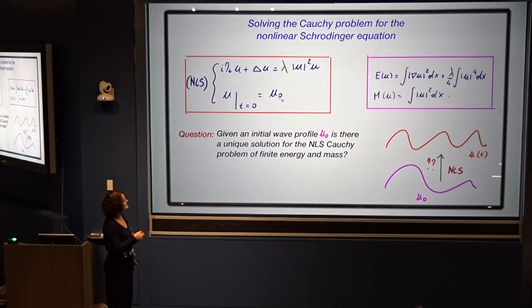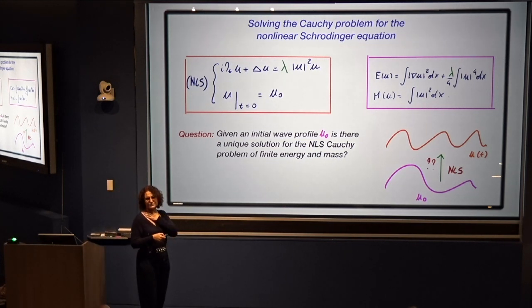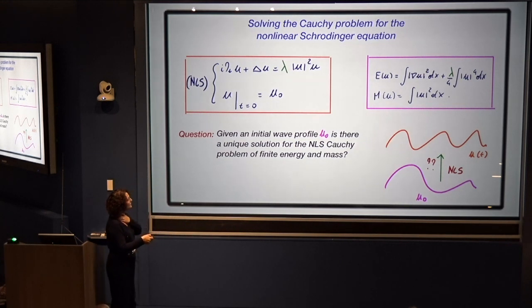And what I at least want to know is whether, if I'm giving you a profile which has the regularity of the two conservation laws for this system, this is a physical system, it has conservation laws. I'm going to describe in a second what these conservation laws are. This is the energy and the mass. But given an initial profile that has this regularity, do I have a solution? And I will spend a few slides talking about the fact that this is not trivial, because the regime in which I'm putting myself is not too smooth.